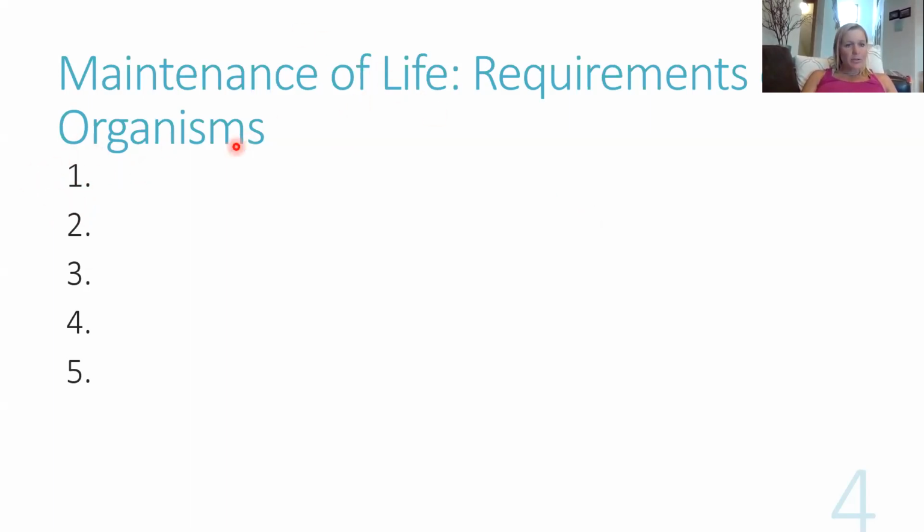Number 2, I need food. I need nutrients to provide energy, regulate metabolic processes, and build and repair tissue. I also need oxygen, and this is what I'm going to use for aerobic metabolism, which is the primary source of metabolism within the human body. I need heat, and we will produce this as a byproduct of metabolism.